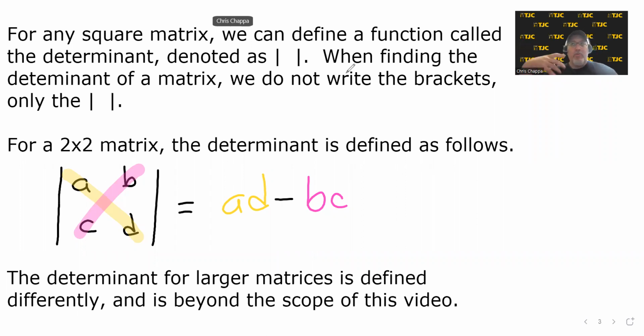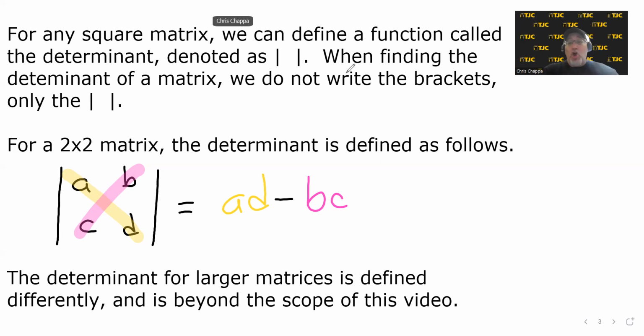Now, there are some people who are deeper into linear algebra who might argue whether or not that's actually the definition. The definition of a determinant is something else, and this is just the formula for it. But for our purposes, this is going to be the definition of the determinant of a 2x2 matrix, a 2x2 array of numbers. We multiply the main diagonal, so A times D. We multiply the other diagonal, in this case, B times C, and we subtract the two.